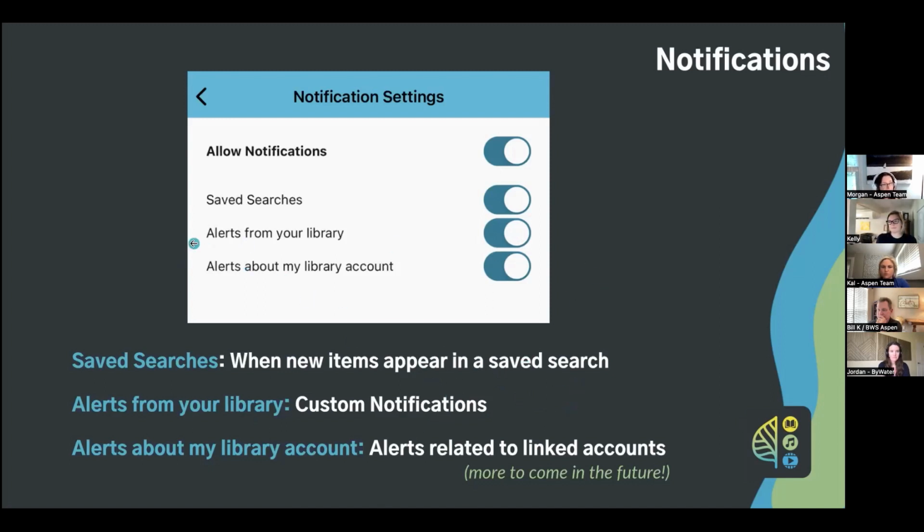And then the last one is whether or not to get alerts about your library account. Right now, these are related to linked account functionality. So just messaging when someone has linked to you or someone has broken a link. But we definitely have plans to add more alert functionality for account things in the future, which I am super excited about, and I know our libraries are really excited about. Again, one of the things I love about LiDA is seeing how much it's grown and how much it continues to grow every single month. Just something awesome every single month, and we love to see it.